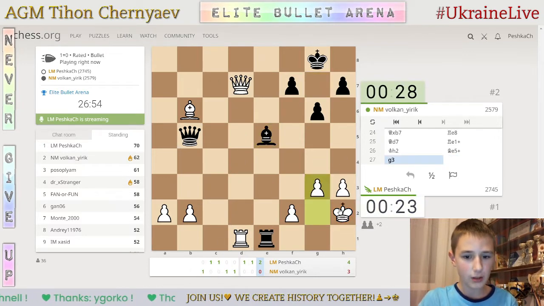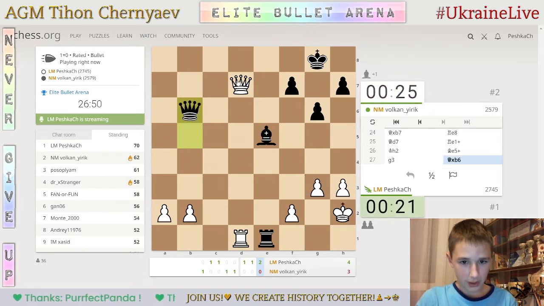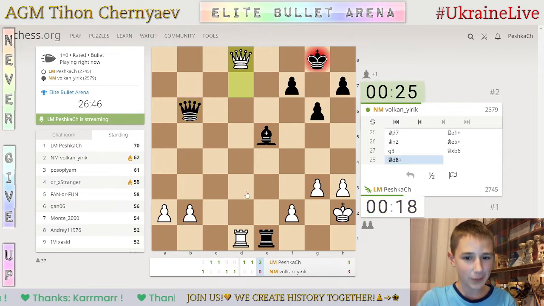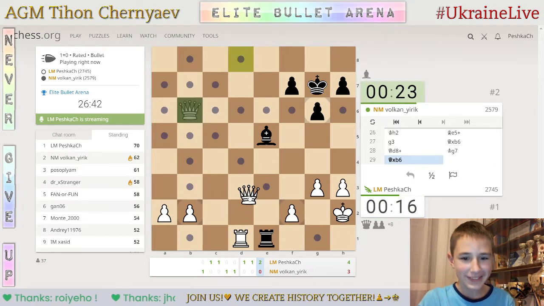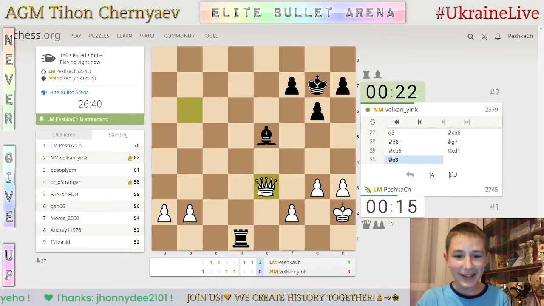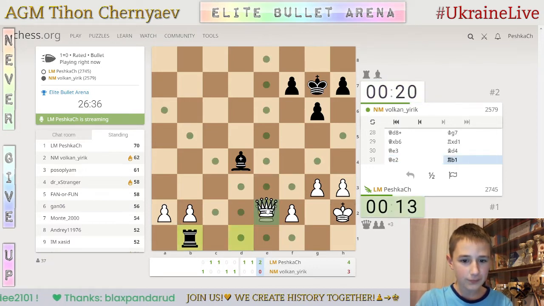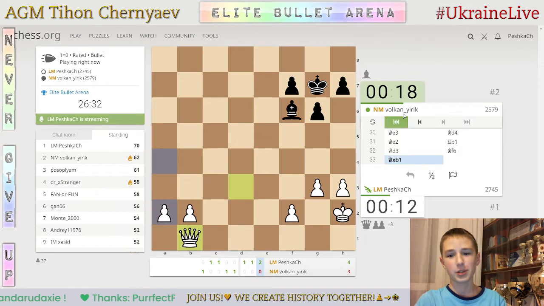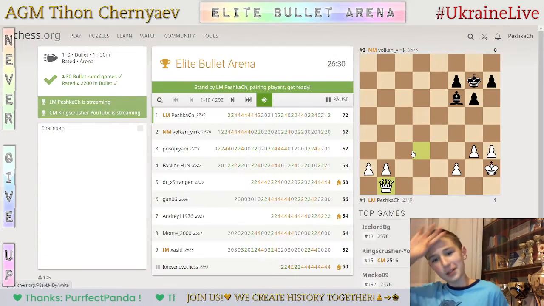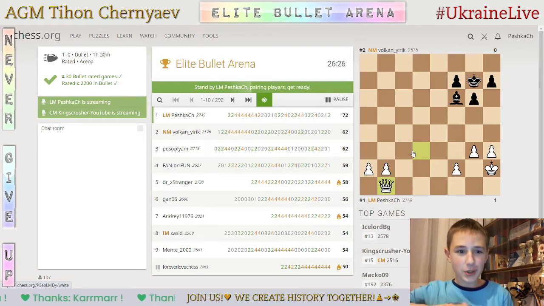g3. Uh-oh, seems scary. Yeah, I did blunder. Ouch. That hurts. Oh, but I guess he also blundered. That makes me happy. Queen d3, I think he lost his rook. Woo! And I won against Dream Master Volkan Yurik. Good game. Yeah, that was a bit of a roller coaster, but I managed to win. GG.